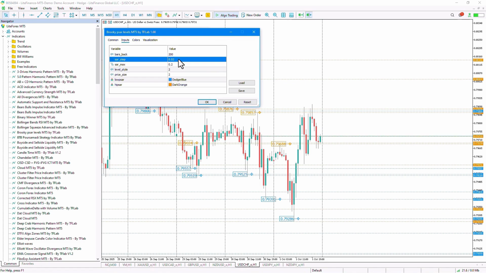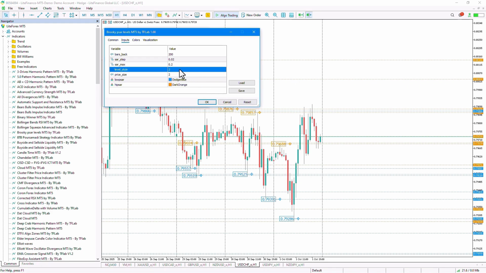In the next input field, you can set the sensitivity of the indicator. The lower this value, the larger and more significant the price steps considered will be, and conversely, the higher the value, the smaller and more minor price steps are identified. In the following input field, you can set the maximum size of the indicator's movement steps, and by using this parameter, you can limit the previous parameter so that the movement is performed only up to the specified maximum amount.